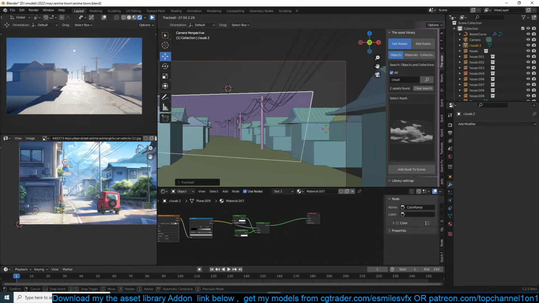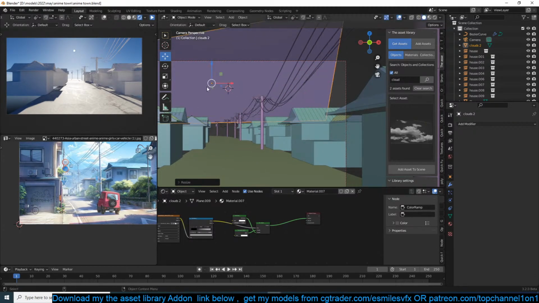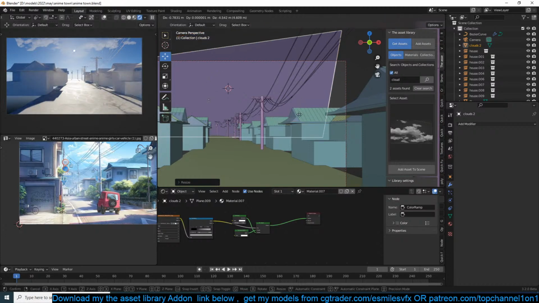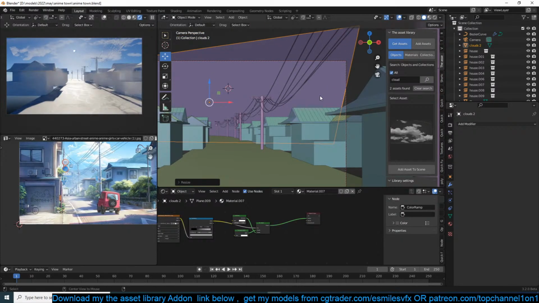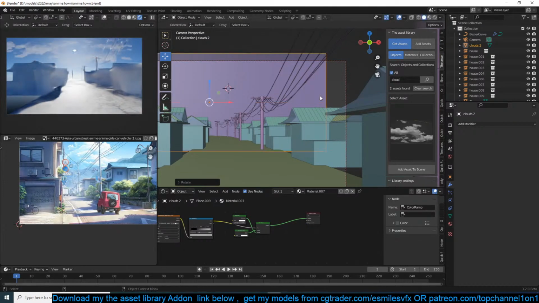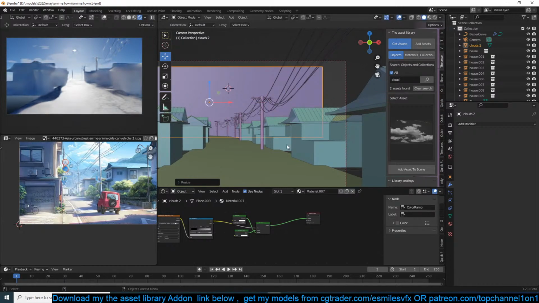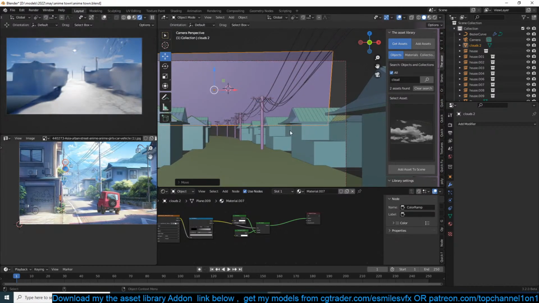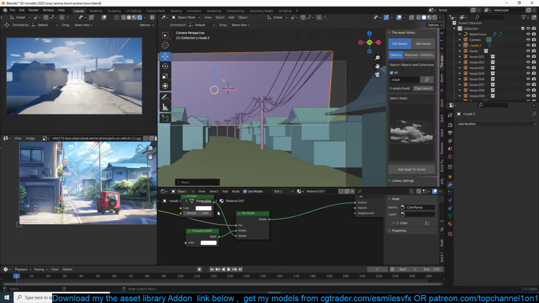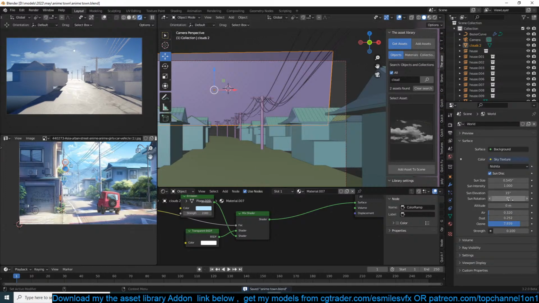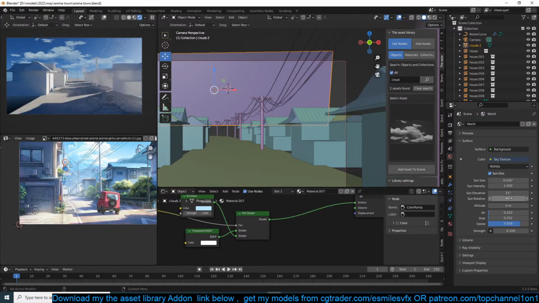This is just an image of a cloud that I'm using for the sky. It's a nice way to fake the sky. And we can also change the angle of the sun, or the rotation of the sun. Let's try 25.